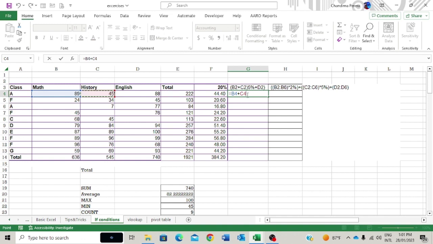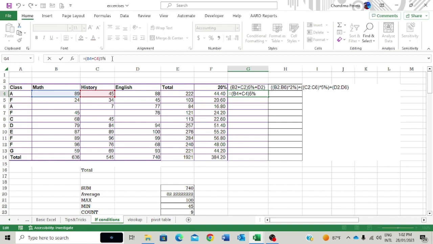Normally when you calculate plus and multiplication or percentage together, you have to give brackets around these two cells, because the operator is going to change, as we are going to apply 5% after we add the B4 and C4 cells. So I am going to give 5%.